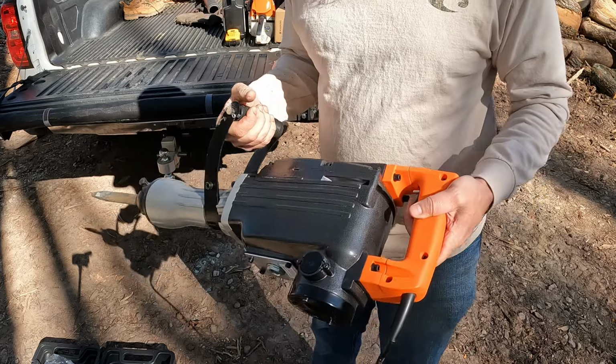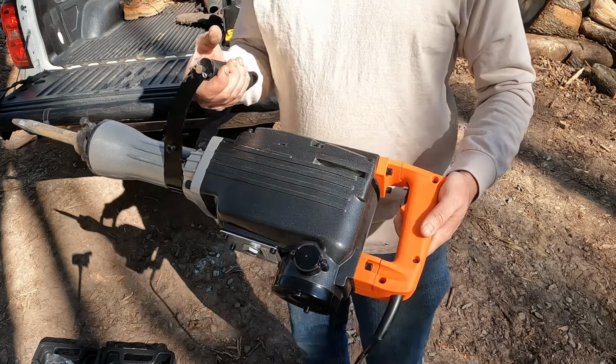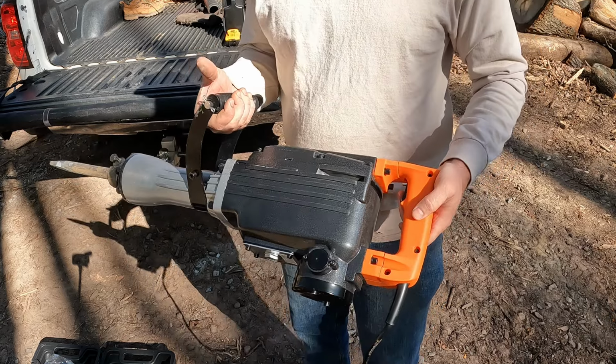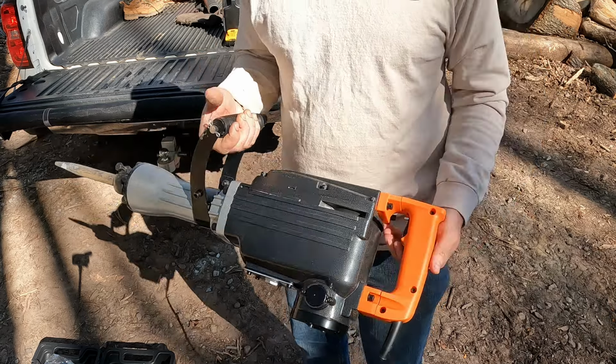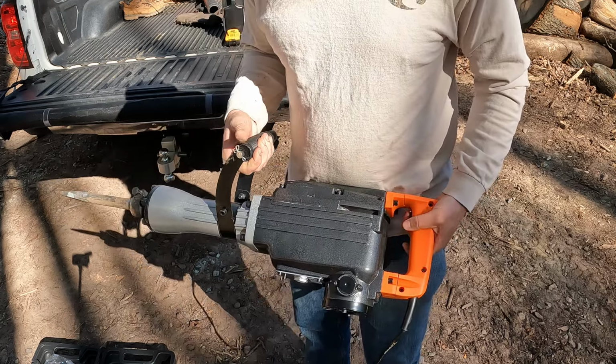The trigger system is right here. So it's got the trigger, and then it's also got an autopilot, I'm gonna say. You press that in, and you don't have to press the trigger. You can put your hand somewhere else and keep going. So this thing is sweet, guys. I'm really happy with it, I really am.